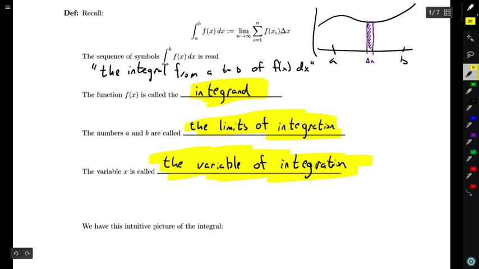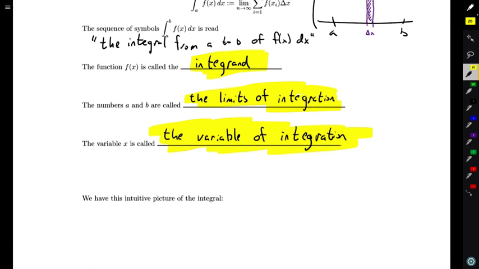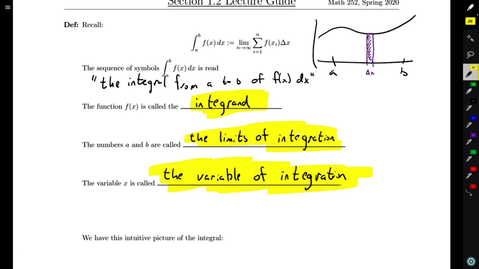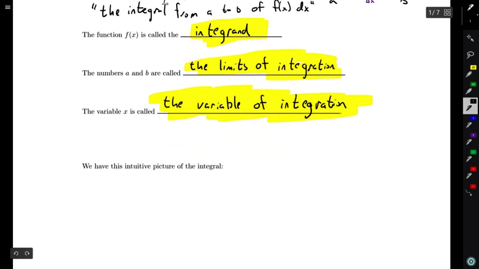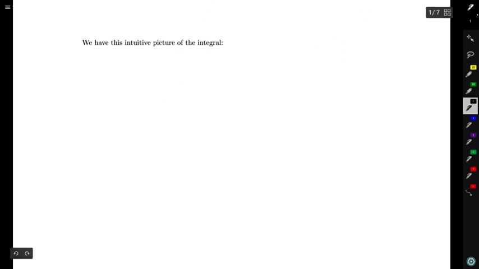Great, so let's get a little bit of an intuitive picture here, because we want to try to understand not just this limit process, but maybe we also want a little bit of a picture to understand the actual integral itself and what the symbols are telling us. So note that the following things that I say are not strictly true in a mathematical sense, but they are going to give you a good picture of what the integral means and how we want to think about it. So we'll explain what's going on in this intuitive picture as we walk through it.